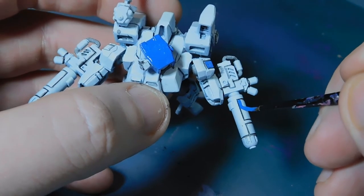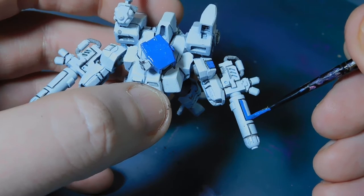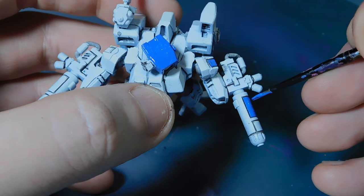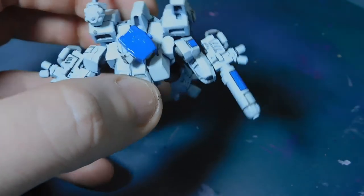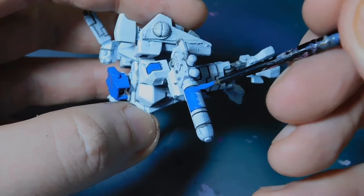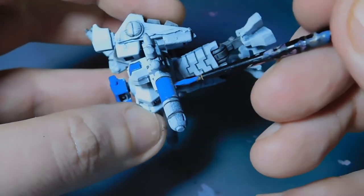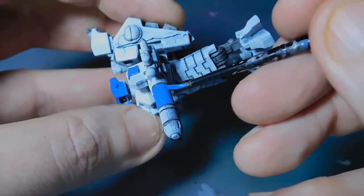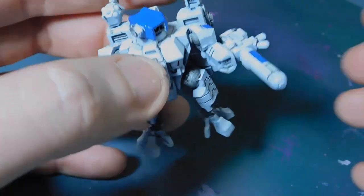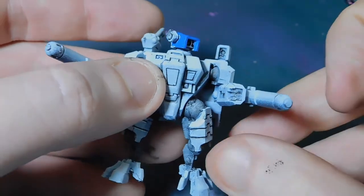For the plasma gun, I'm going to paint this section in here. And with the blue on this, although it's not necessarily shaded, I do actually paint the blue most of the way under. There we go. I will be doing the other piece just in front of it as well, but this is just to show you guys what I actually paint.